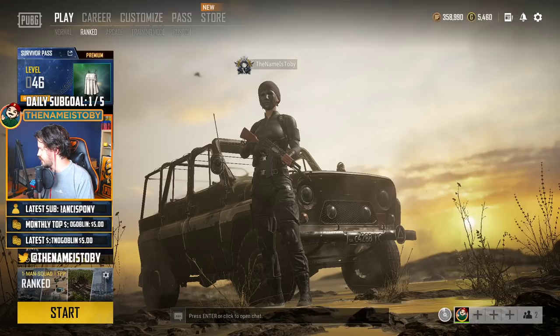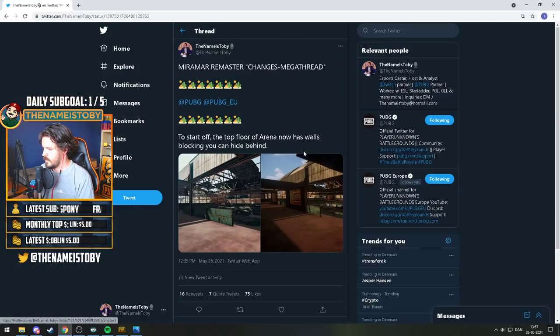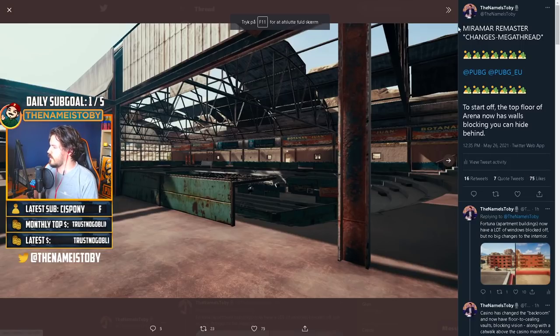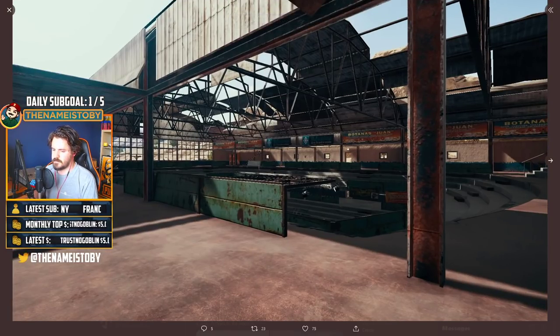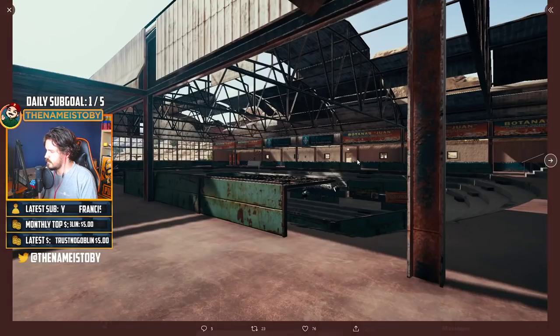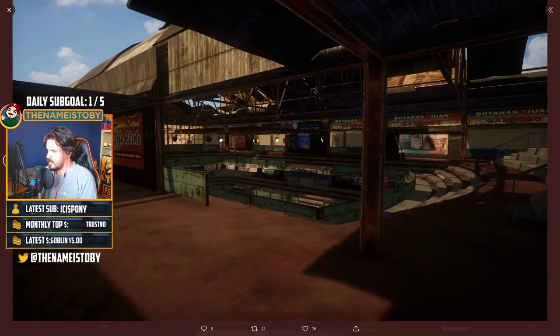at all of the changes at the same time. Great. So we start off with the apartments. Oh, apartments, arena. This is what arena looked like before. Now it has these walls with sponsors on them, making it harder to spot people. That's one.